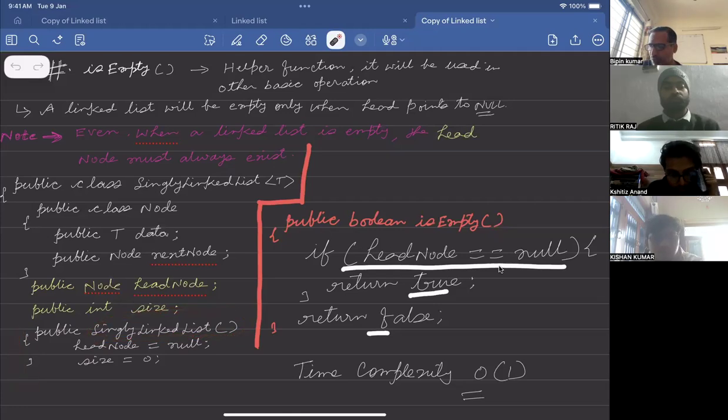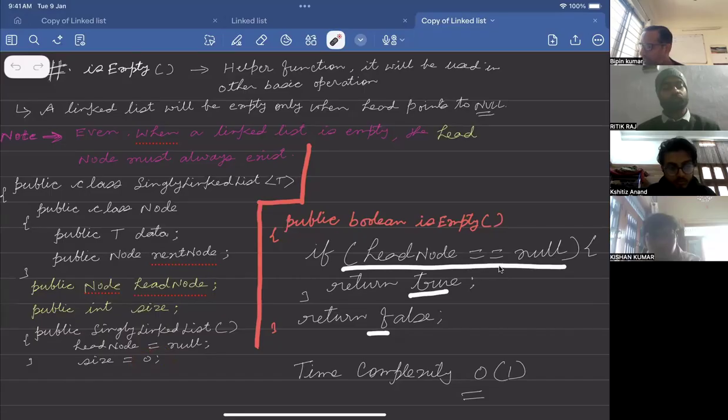Whenever you create an object, initially your head node will be null, because at the start you don't have any node; we are going to add nodes later. Since head is null, the list is empty and size will be 0. So far with me, guys?